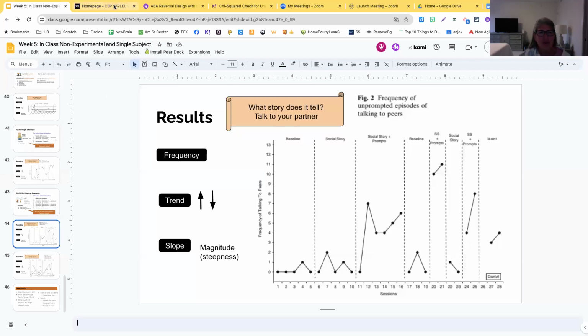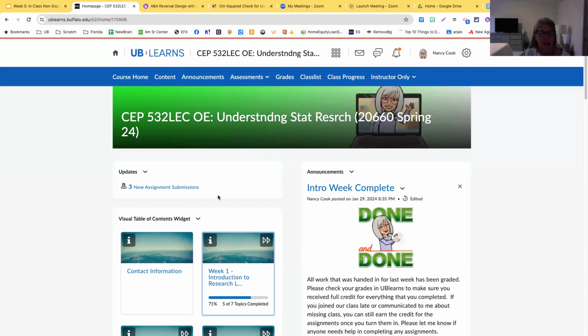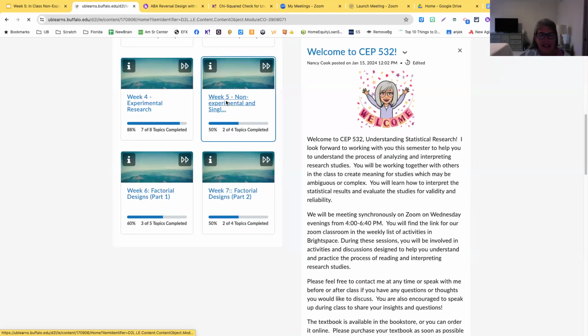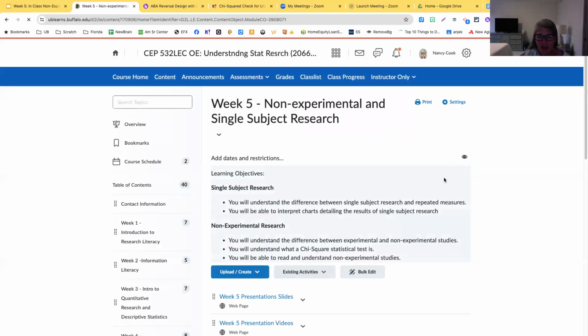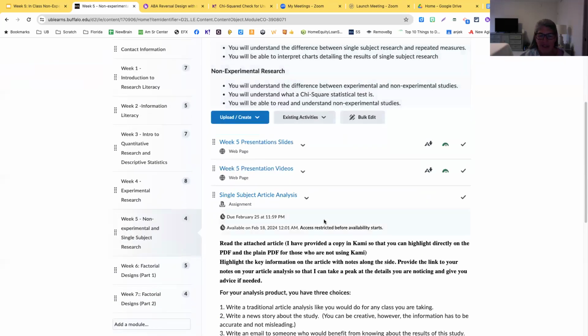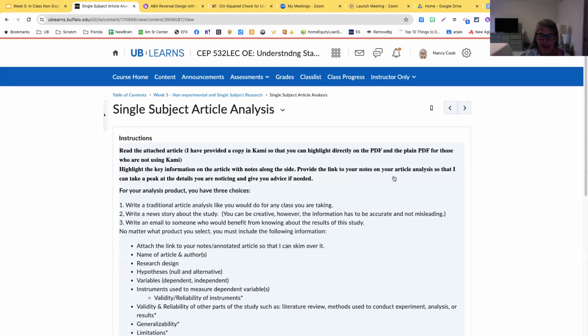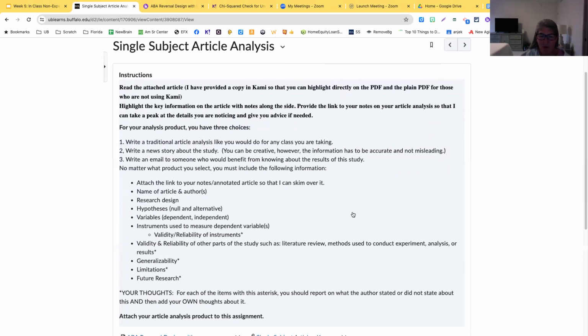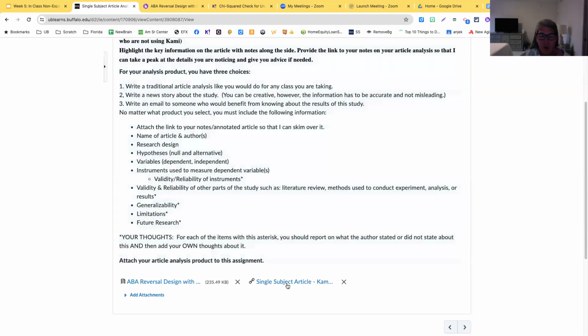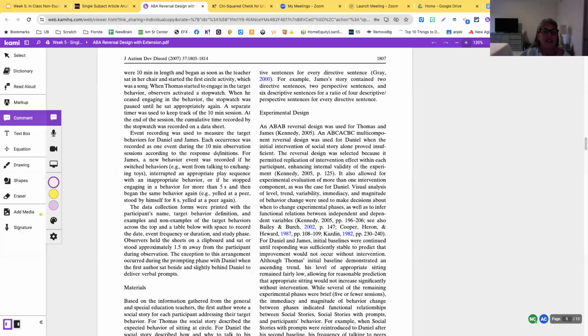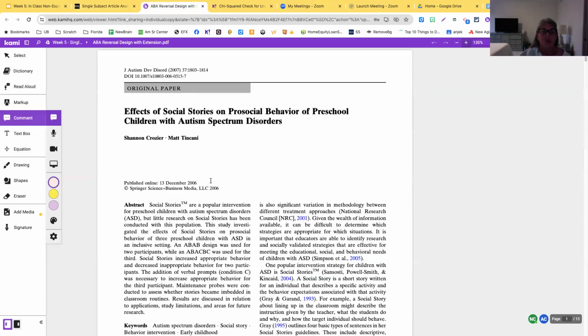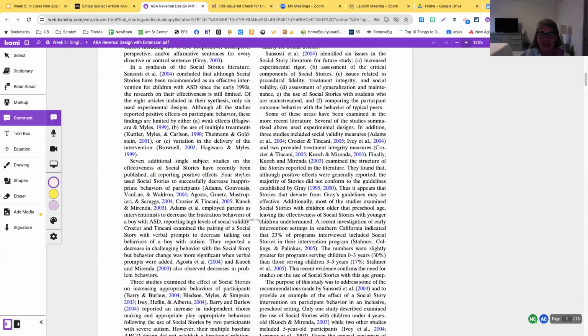So what you're going to do this week is in week 5 here, there is the study. What you just saw is some of the results of the study that you're going to read. So now hopefully, because you saw the results and we talked about it, you'll be interested to read the rest of the article and maybe asking yourself some of those questions that Sam and Allison kind of posed for us. So you're going to open it up. Here's the study. It's called ABA Reversal Design with children who are on the autism spectrum. Okay, so I think it's a really interesting study.